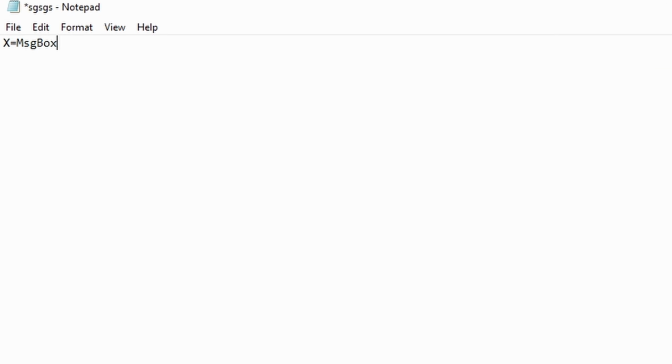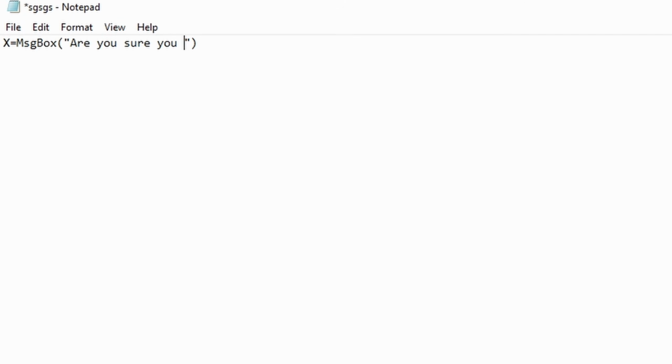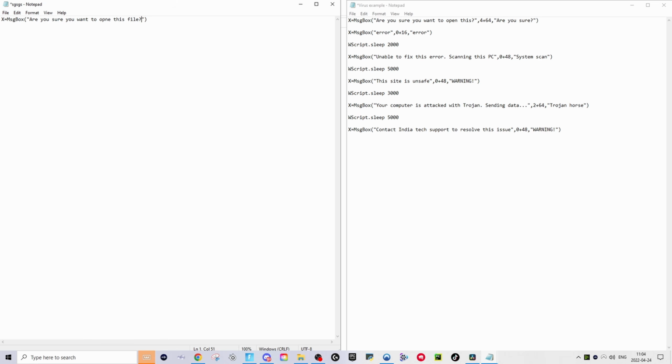After that, you want to put 2 parentheses like this. Then you want to go inside of those parentheses and put 2 quotes like this. Then you want to go in the middle of those 2 quotes. It is here you write what the message should say. So how I did it, I just wrote, are you sure you want to open this file, like this, and then question mark. That's what I think is the most common thing that is written, since it most of the time says that by default when you download any program at all.